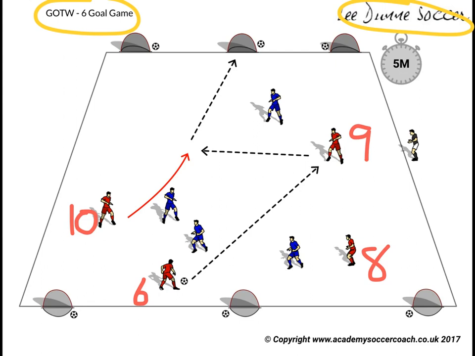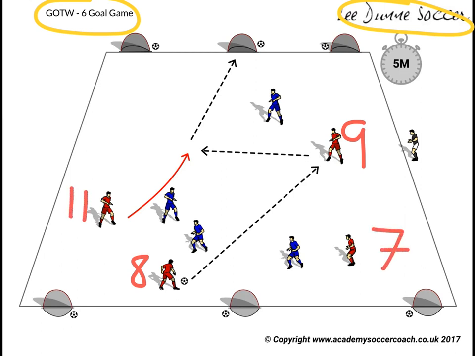If you're playing as a 4-4-3-3, driving forwards using your number 9 as a target man. If you're playing 9v9 or 7v7, you could class this as your number 9. This would be your number 8 or your number 6, whatever number you want to give them in a 7v7 setting especially. Number 7 and number 11. So they have their team shape. It's a constant reference point for them throughout the game.